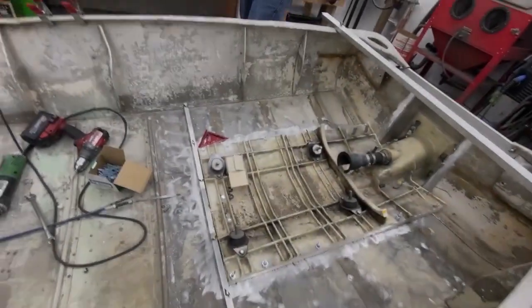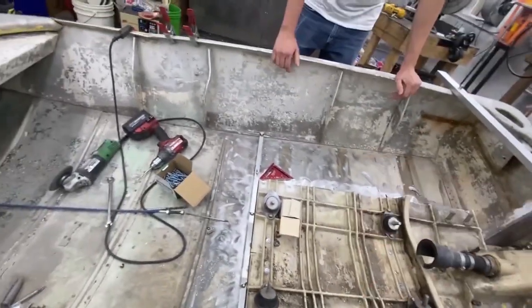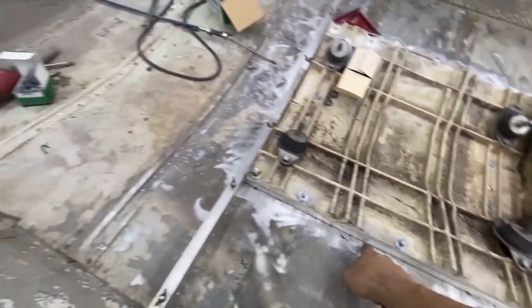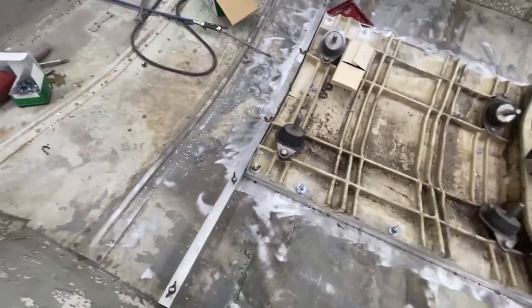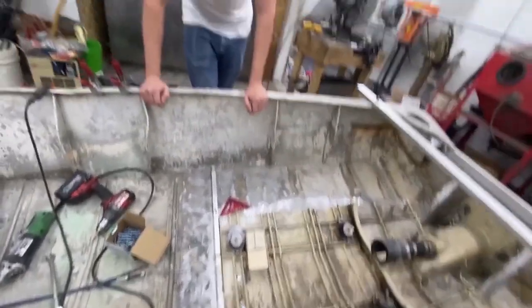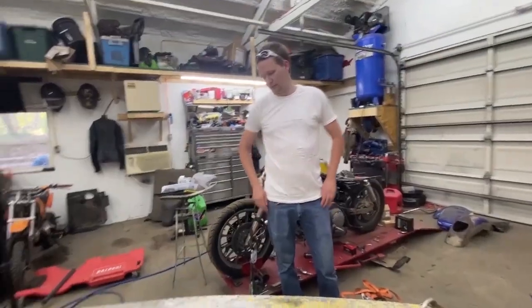I am putting the frame together for this thing now. So I put a couple pieces of aluminum underneath there, bolted everything together. And then I'm going to go back and weld this edge so that these are in there permanent. Same with this. This will be welded in there. I just put bolts in there to tighten everything up before I weld it. I'm going to keep working on this, and Bryce is probably going to drink alcohol.